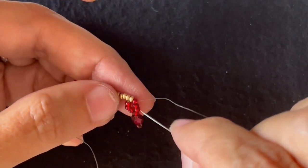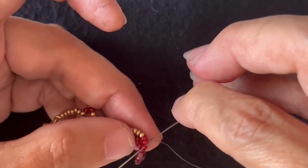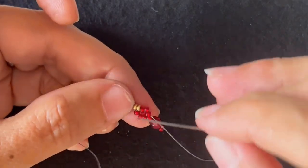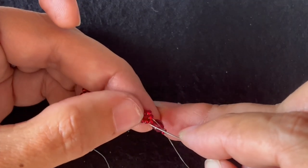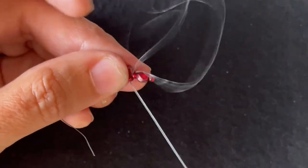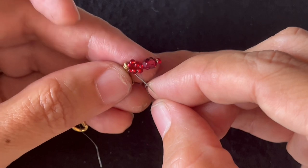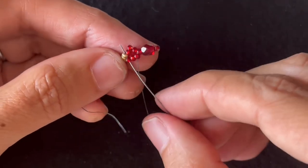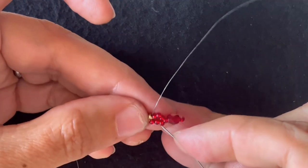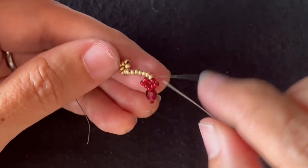We've made a loop and now we're going to make a diamond out of this part here. We're going to skip the next alternate color seed bead and go through the next one. Pop that corner out, pull it tight. Next, we'll skip the seed bead that's right next to the crystal and go through the next one. Then we'll skip the next seed bead and go through the next alternate color seed bead plus that first main color seed bead. And that should make another corner right there — pop it out if it's not sticking out. So now we have a diamond here.